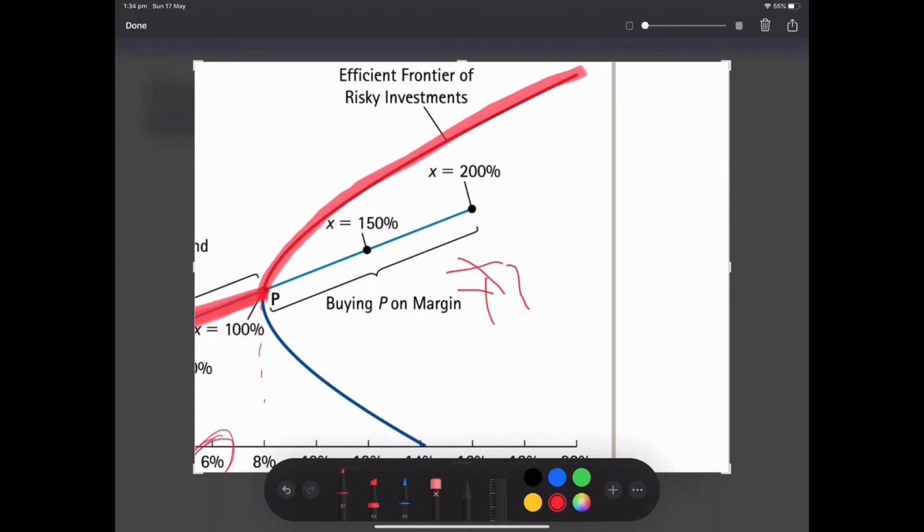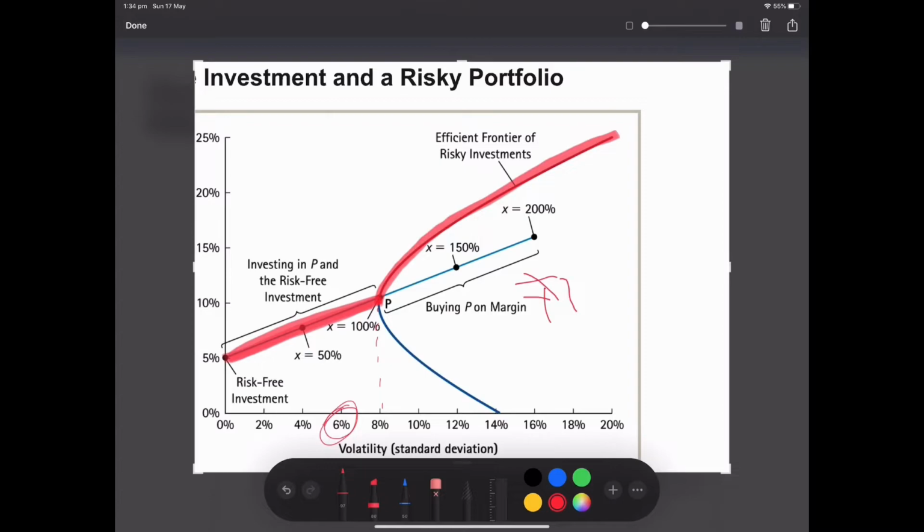But now with the possibility of investing in a risk-free asset, you can say, okay, I can invest some of that in the risk-free asset and some of it in my existing risky portfolio, such that I take a lower return, but at the same time that gives me lower volatility. So by investing in a risk-free investment, that really extends your efficient portfolio such that it is no longer just a curve, it becomes a line and a curve, right? Hopefully that's clear for you now.